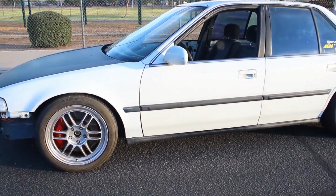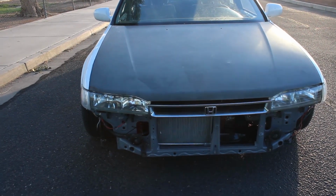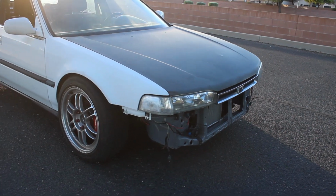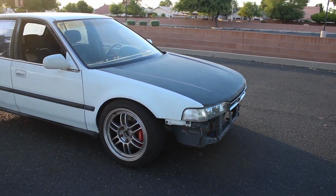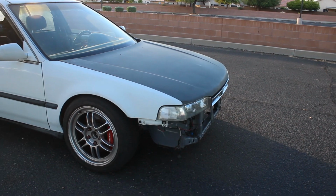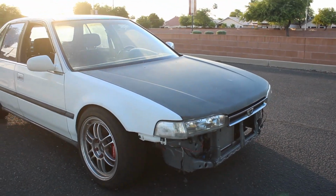Now the next thing I want to talk about from there is the clutch pedal. Right now I am still getting used to this clutch pedal, because going from a stock clutch to a stage 2 Exedy clutch does make a difference, believe it or not. And along with that S2000 master cylinder, the clutch literally feels like an on and off switch right now. So that is one thing I do want to get used to. Another thing, I do want to shorten the rod for the clutch, just so I can reduce the travel a little bit.